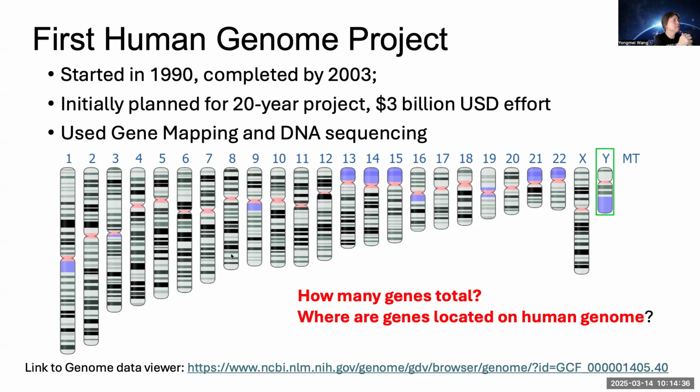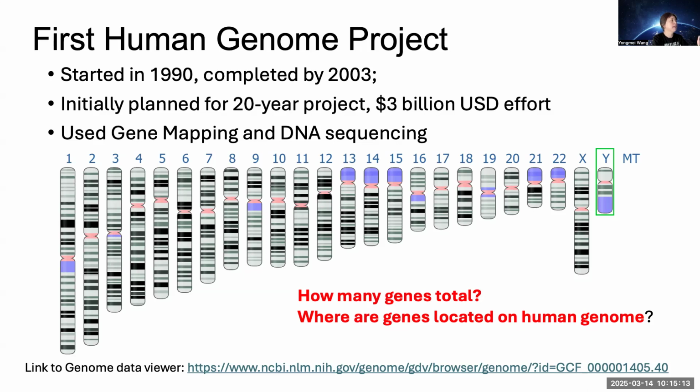There are two important things. They want to know all of the sequence for sure, but they also want to map the genes. So what is a gene, and how does gene mapping work? This kind of knowledge you probably learn more in biology, and I'm not fully understanding how they figured it out, but I know that the biologists worked hard together. They were able to figure out how many genes there are in total in the human chromosomes and where these genes are located in our human genome. So basically, they have worked out this detail.